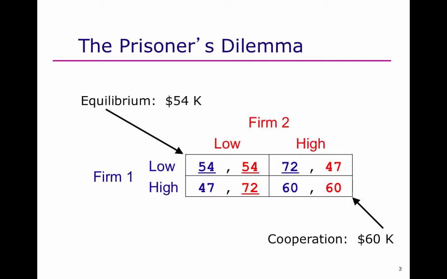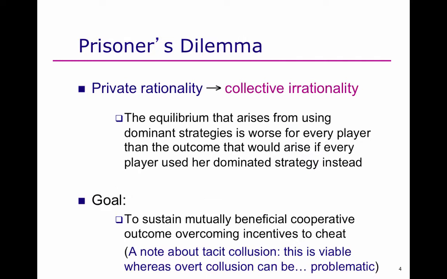Considering the prisoner's dilemma between two firms, you can examine this to determine that the firms each have a dominant strategy. It winds up putting them in an equilibrium where each makes $54,000 in profit, we'll call it. Under the cooperative arrangement, they could each make 60, but that's not going to be achieved in a one-shot prisoner's dilemma situation, given the dominant strategies to, let's say, price low between the two firms.